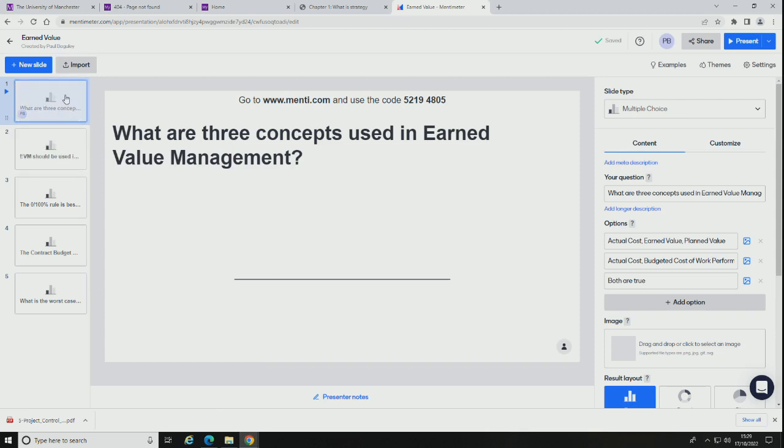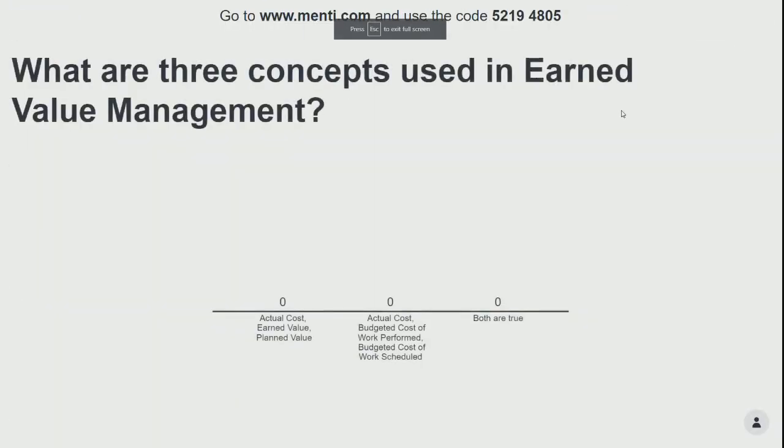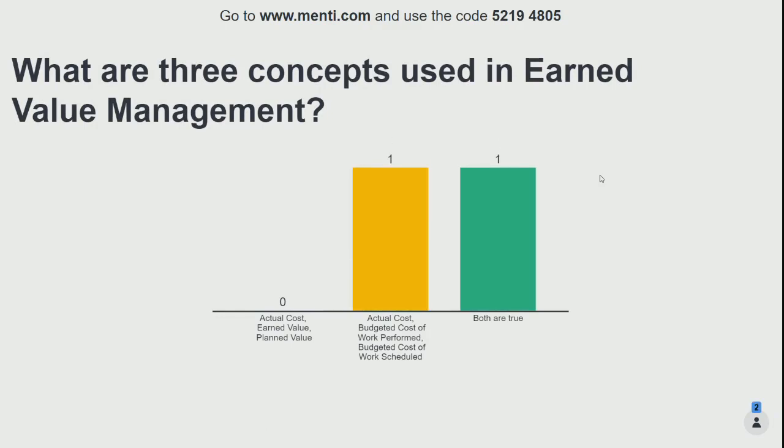Okay, let's break this up a little bit. Let's see if you're awake. So if you want to try the multiple choice question, there's a number for this session. I'm just trying to get you used to engaging with multiple choice questions, because 50% of your exam is MCQ, multiple choice questions.